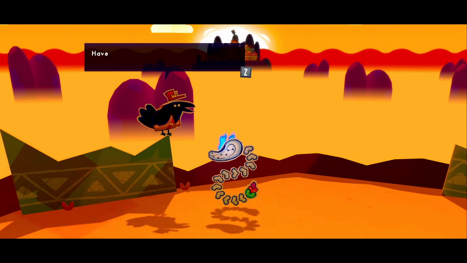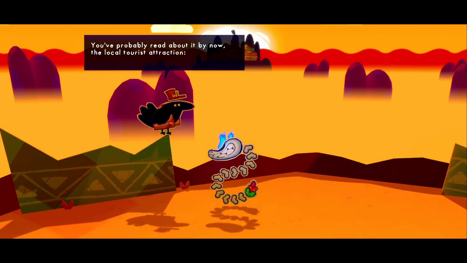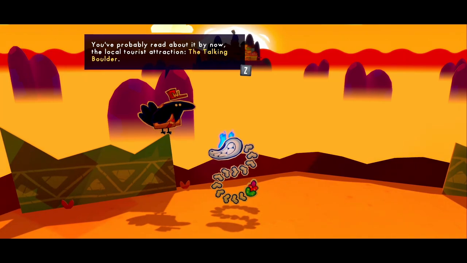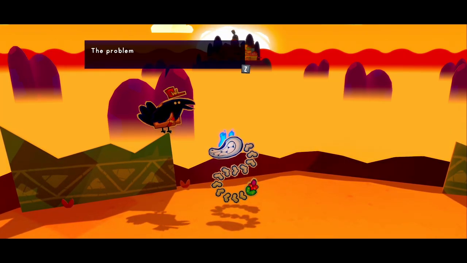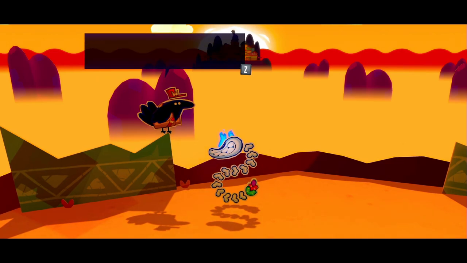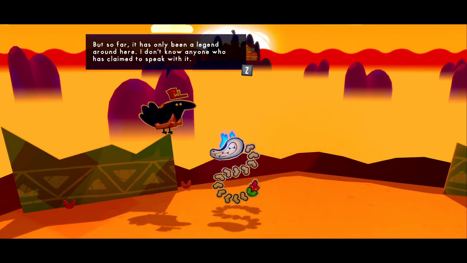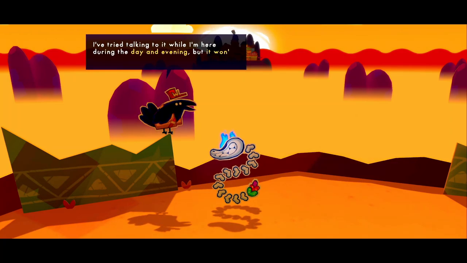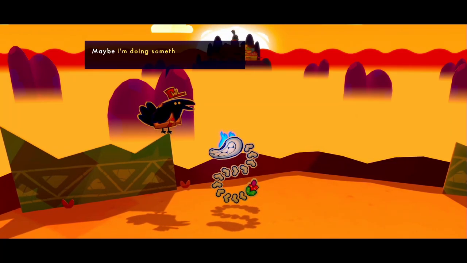I got a crazy idea. Have you seen the boulder near the gate, the one with the weird face? You've probably read about it by now, the local tourist attraction, the talking boulder. The rumors are true that it may know something about getting that gate open. The problem is, I don't know how to talk to it, or the myth, or if the myth is even real. I have to admit that I'm passionate about the mystery myself. But so far, it's only been a legend around here. I don't know anyone who has come to speak with it. I tried talking to it while I'm here during the day and evening, but it won't talk to me. Maybe I'm doing something wrong?